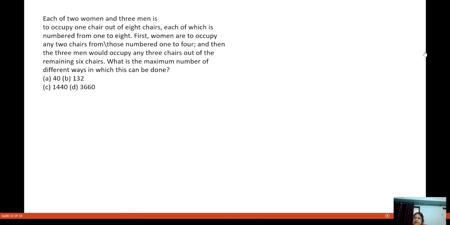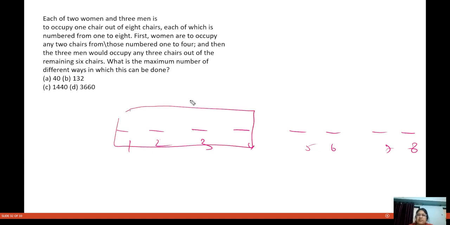So earlier, what I did is I just made you visualize the situation. But when we are doing permutation, it is a little bit difficult, or you can write permutation as well. See what will happen here. You have these 1, 2, 3, 4, 5, 6, 7, 8 chairs. Out of these 4 chairs, women will choose chairs in 4P2 ways. Now how many seats are left? 6 seats are left. So now men can choose in 6P3 ways.